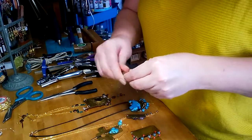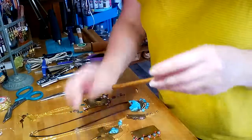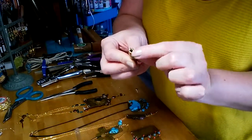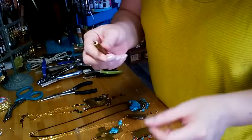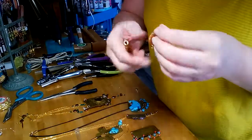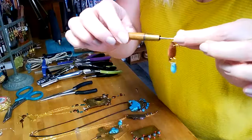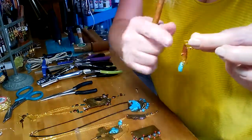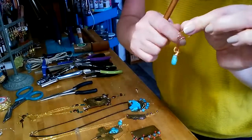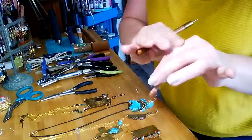I haven't used it in a little while. Can't get the lid off. So what it does, it is a little file on the inside of a cup. Can you see that? And that part fits perfectly in this way. And then you file it so that this is nice and smooth and it doesn't hurt your ears when you put it in.